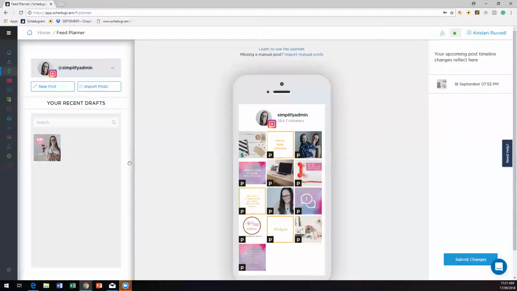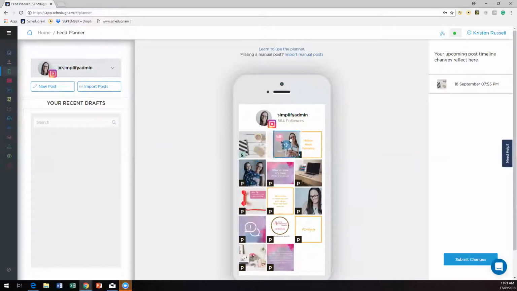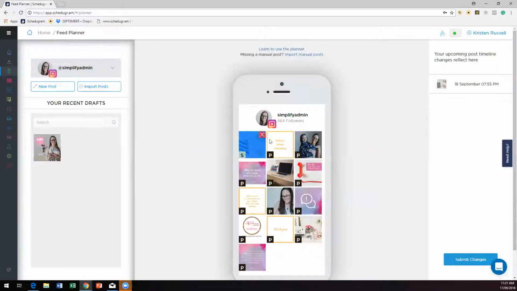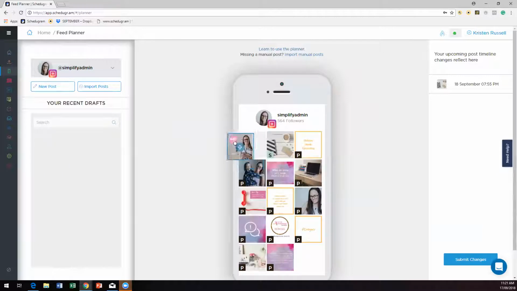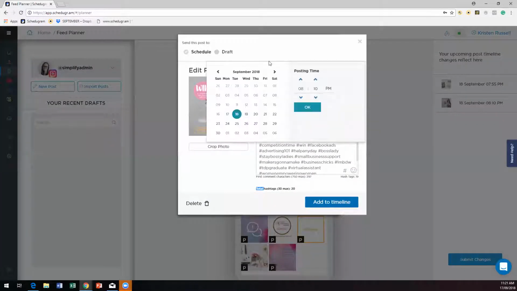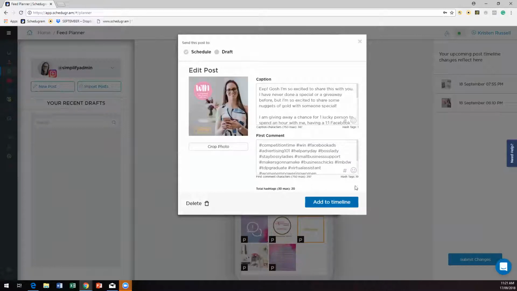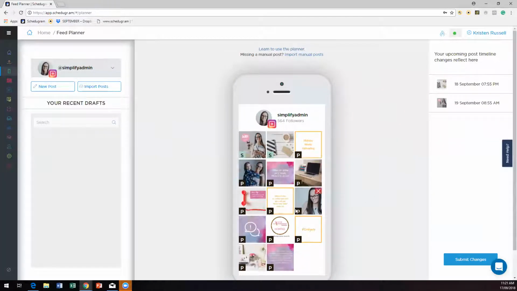Okay, and then just pull the next one across. If I wanted to have it before this one, I could put it here, or after. It's going to throw an error because I moved it around, but here. And then just come in again and change it to when you want that one to launch. I want this to go, and then add to timeline again, and there you go.